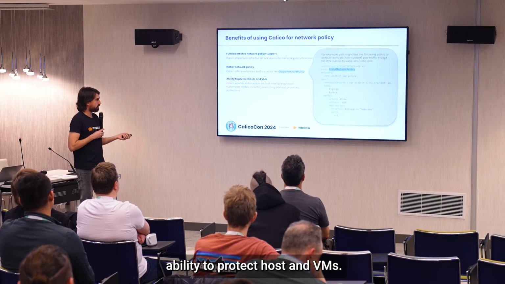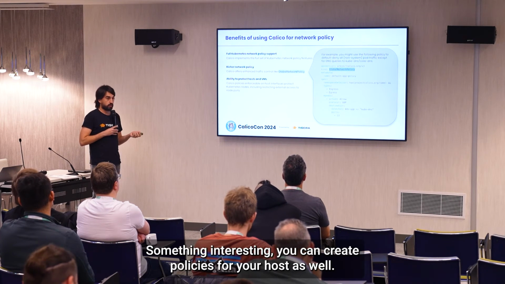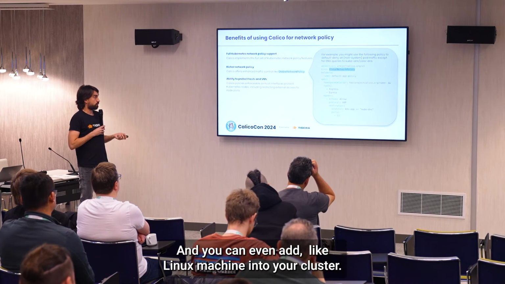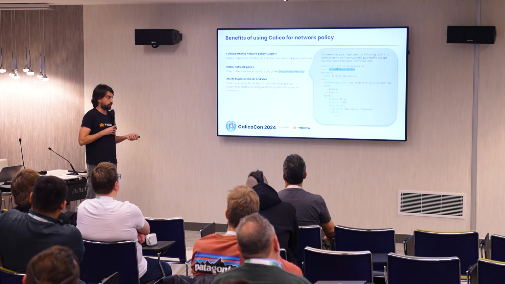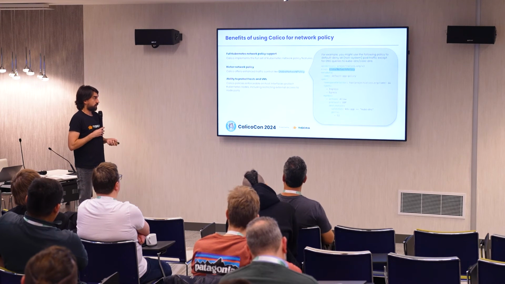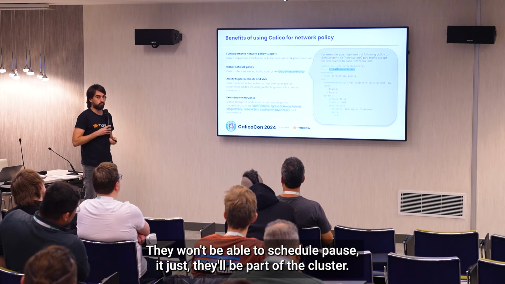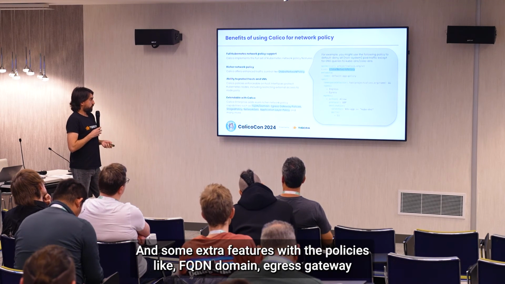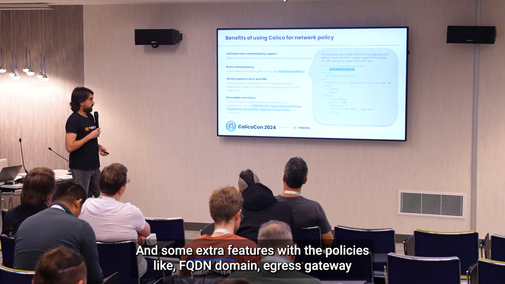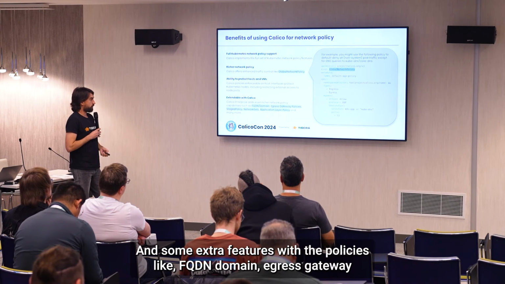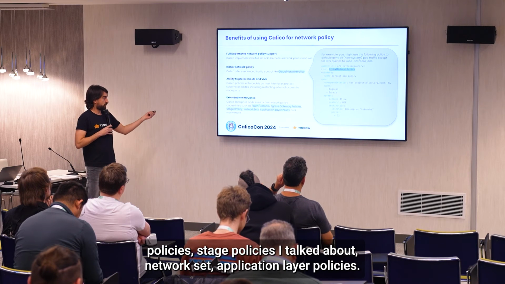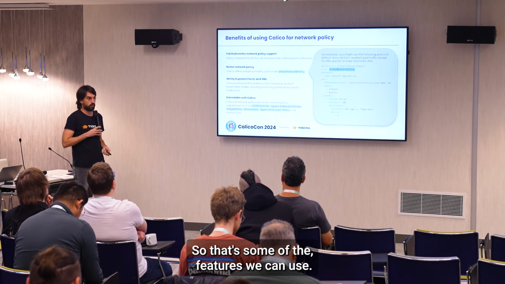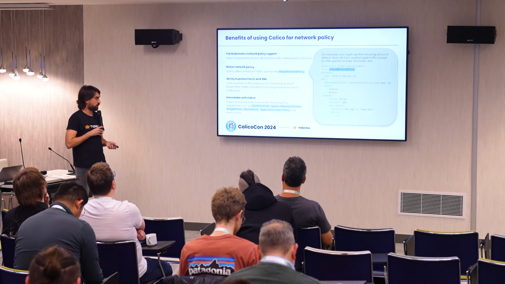Ability to protect host and VMs. Something interesting, you can create policies for your host as well. And you can even add a Linux machine into your cluster, and you can use policies for them. They won't be able to schedule pods, they'll be part of the cluster. And some extra features with the policies like FQDN domain, egress gateway policies, stage policies I talked about, network set, application layer policies. So that's some other features we can use.